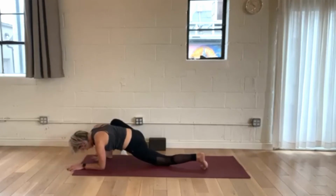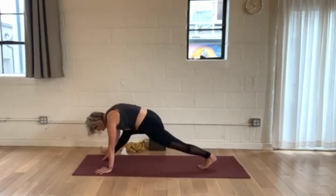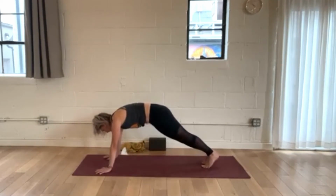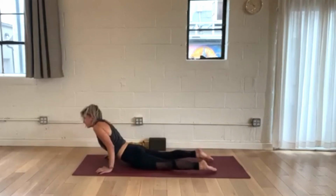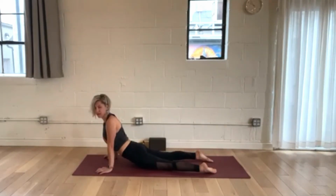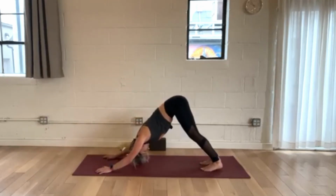Make your way back up to the palms of your hands if you're not already. Step carefully back to plank pose. Your choice. Flow through that vinyasa or move directly into your downward facing dog. Shoulders back. We'll all meet up in downward facing dog.